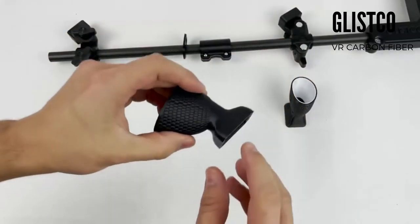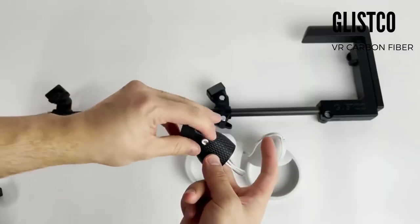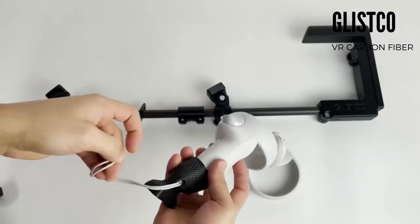Now take your controller cups. They are labeled with a right and a left. And fish your controller strap through.